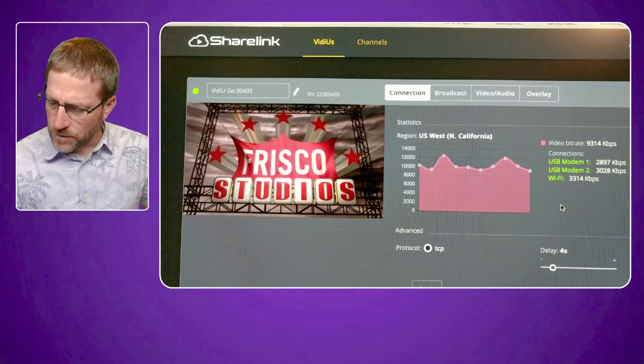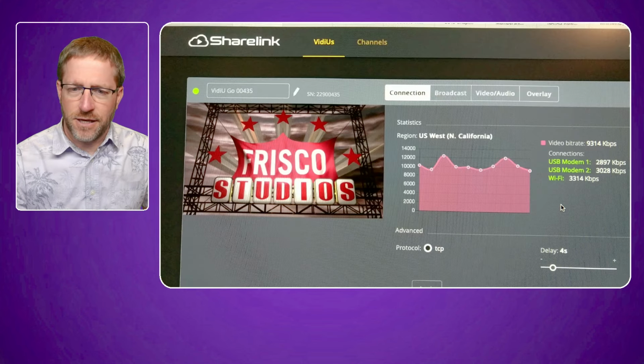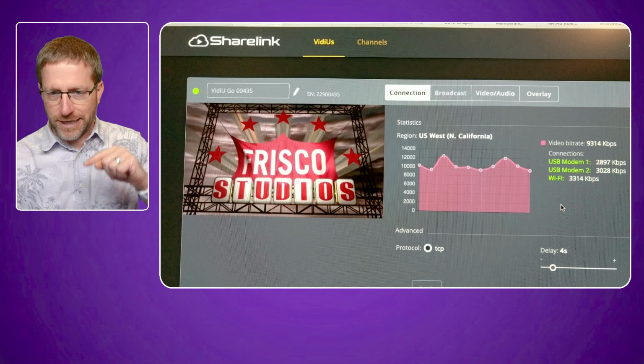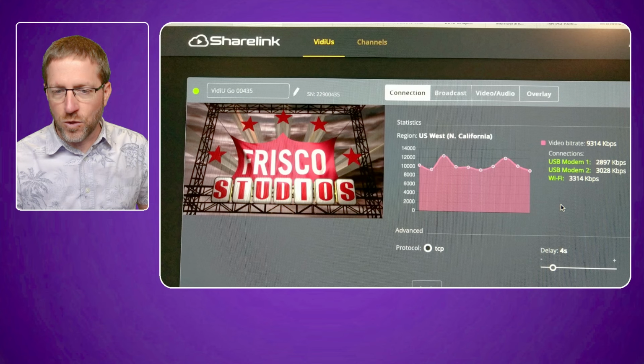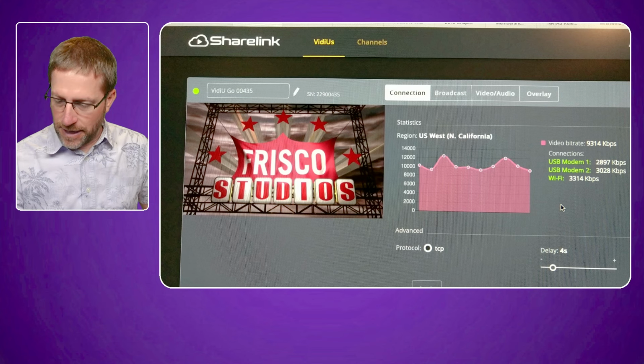Let me show you how I used Core by going here. So this was a production truck. We were doing a parade that we do every year at Thanksgiving. It's the Parade of Lights. And there on the right, you can see I'm using ShareLink, which has been rolled into Core now, and I'm using a Teradek Video Go. And this is the data that I'm sending. Let's get a better look at what's going on there.